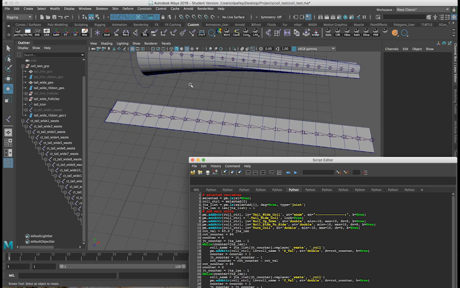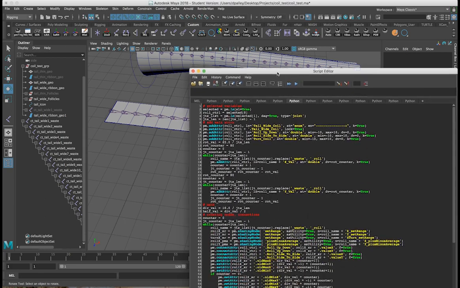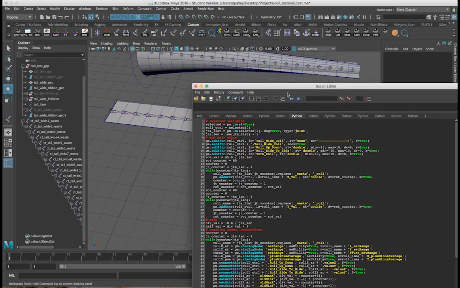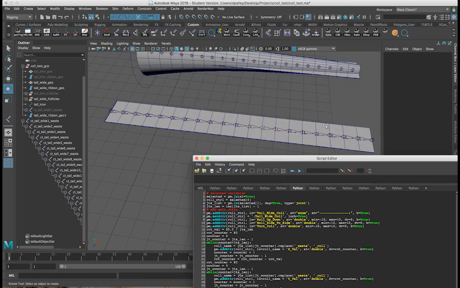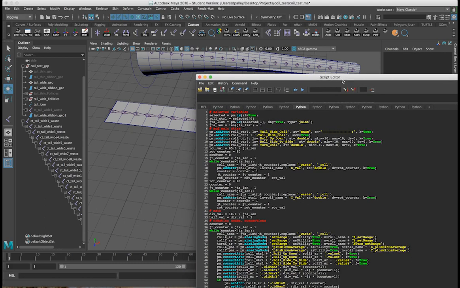So what I decided to do is take that concept and apply it here. So what it's doing is this script is taking an attribute that I create here and dividing it up based on the number of joints in this little setup here and creating an incremental value.